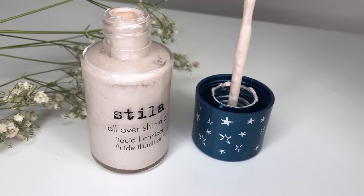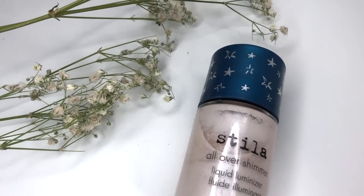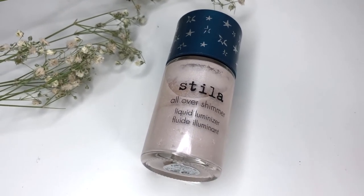I have another product like that — I know it's clearly expired and I don't reach for it because of that. This is the Stila All Over Shimmer. One of my best friends got this for me a long time ago, and I always thought it was so cute. It's more of a body highlight — you're supposed to use it on your arms or collarbone. I was a makeup hoarder who just wouldn't use products, so I didn't get much use out of it. It also has a scent now. Someone suggested I empty it and put something else in the container, which I might do — but for now it just sits in my bathroom because I think it's cute.